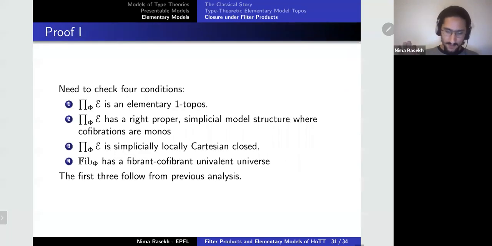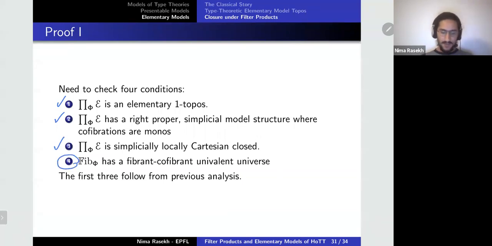Okay. So the last part is to say something about the proof of the main theorem. What does the proof need? We need to prove these four statements, right? We need to prove that the filter product satisfies the four conditions stated in the definition of a type-theoretic elementary monotopos. Condition 1 is exactly the result by Shulman and Johnstone, so that's good. Condition 2 follows from that lemma, like everything I said is already a finitary property of the topos or the category. Condition 3 is also just a local condition. Condition 4 is the main sticking point, right?